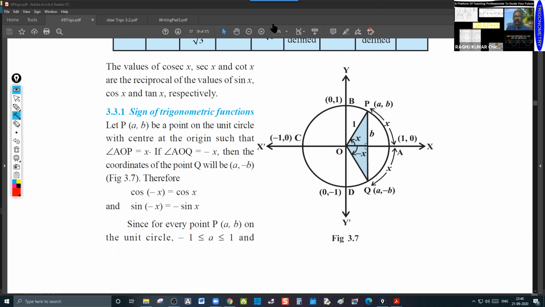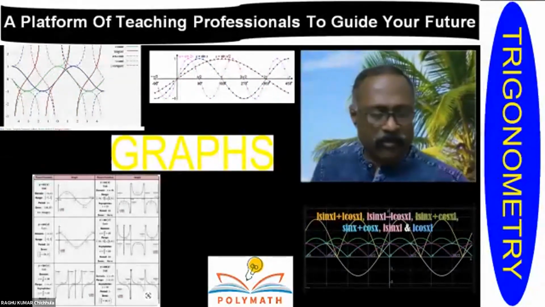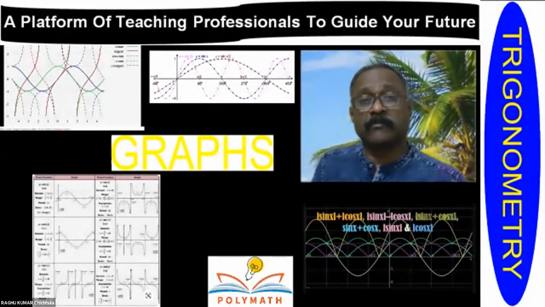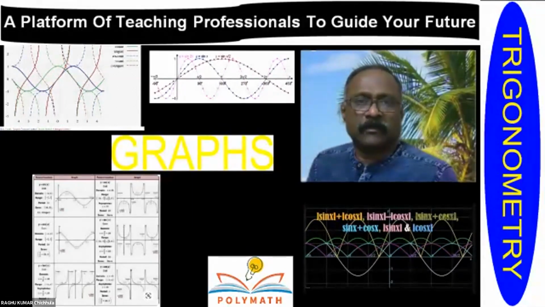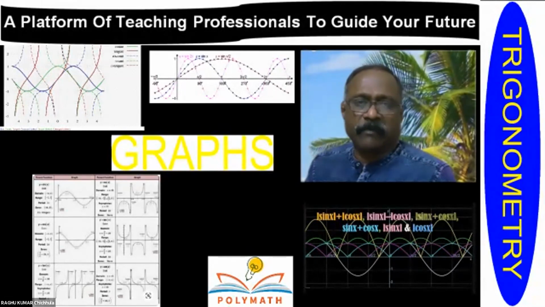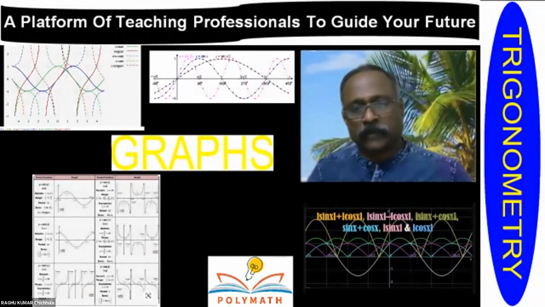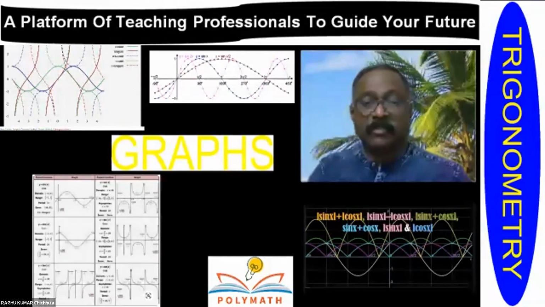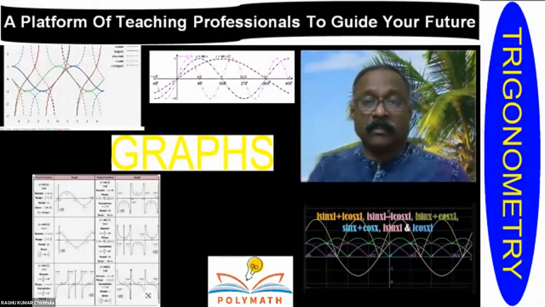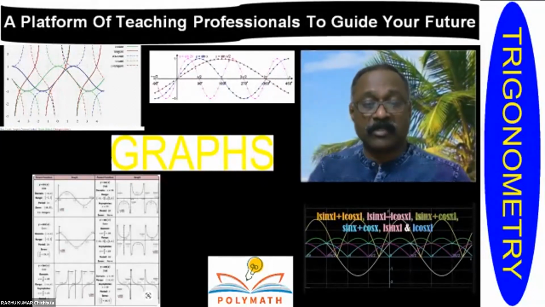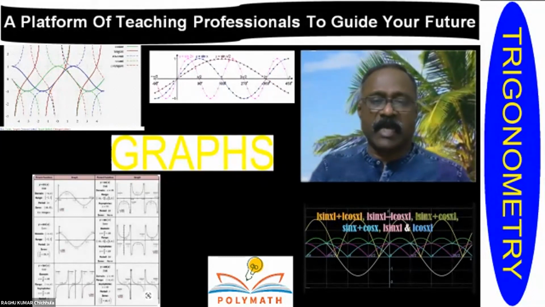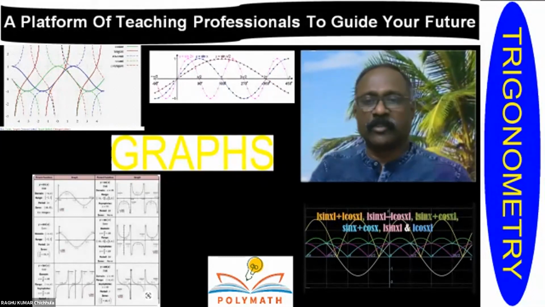We will see this in the next session. But I think I asked you to work out some worked out examples before exercise 3.1. Did you, Sriram? Yes, sir. You finished the worked out examples? Yes, sir. Okay, then we'll continue in the next session from that part, the signs of different trigonometric ratios in the clockwise direction angle and anti-clockwise direction angle.